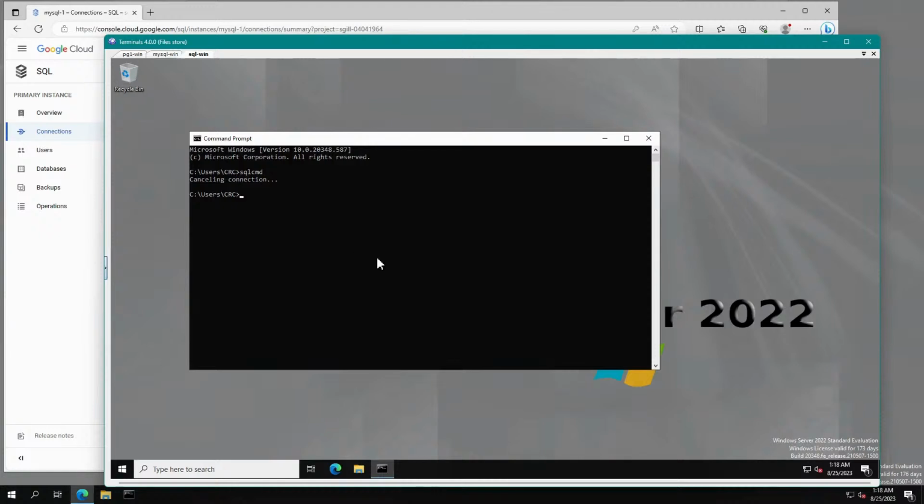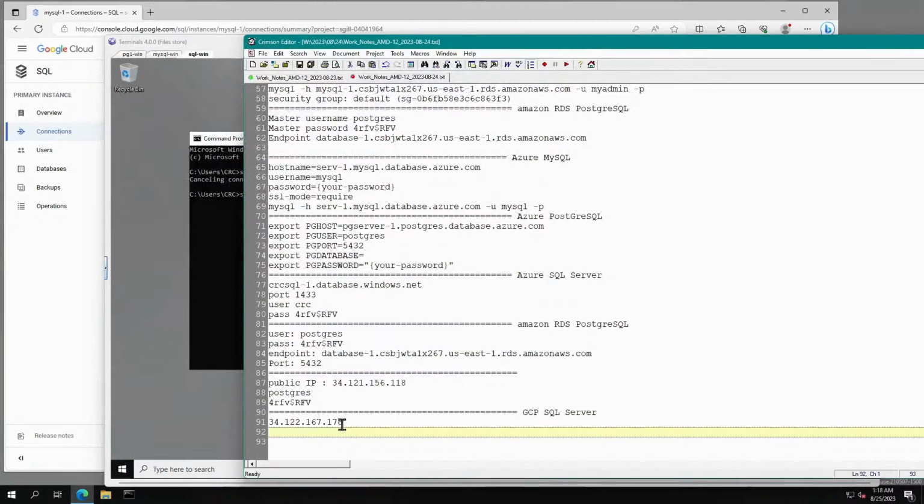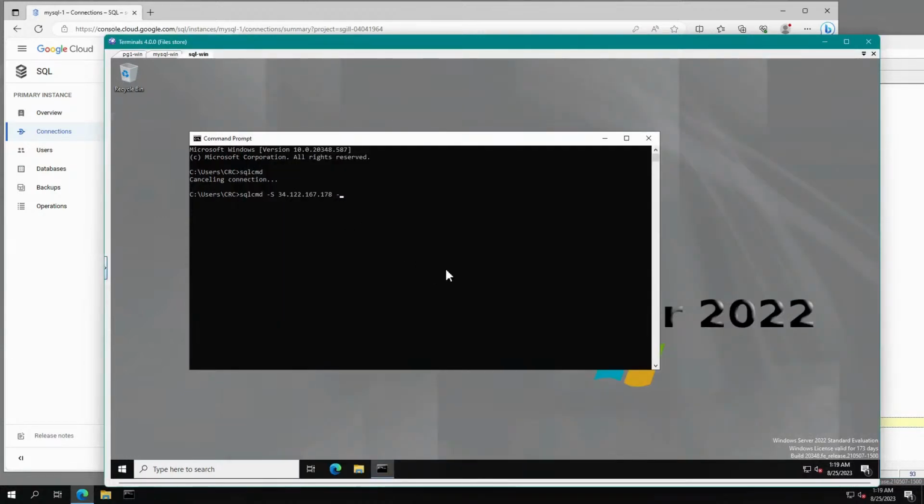So I will say sqlcmd -S, and then the server IP is here, copy, and then -U, and I will use the user as SQL Server, right? And the SQL Server password is here.